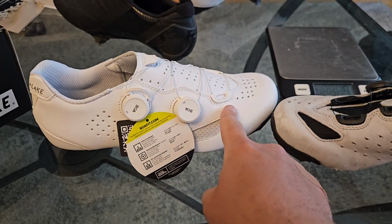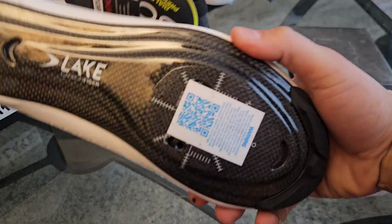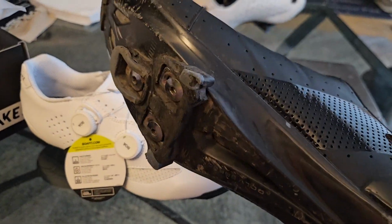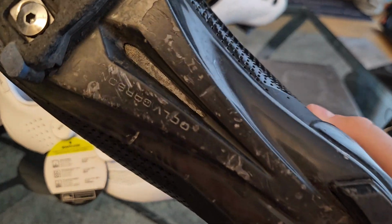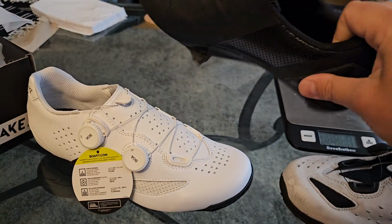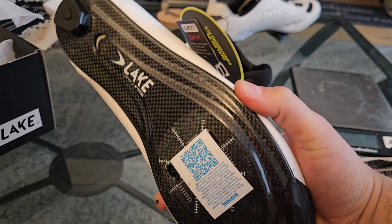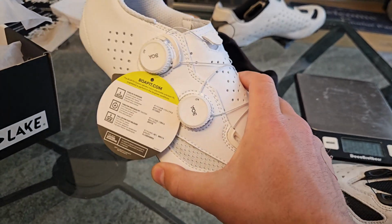We will do a long-term review. Unfortunately, I do not yet have cleats for these. So in the meantime, I'll be running my old Bontrager XXX shoes. You can see they're really broken. Been using these for a long time, but very excited to try these, and we'll do at least 1,000, maybe 2,000 miles on these before I do a real long-term review.